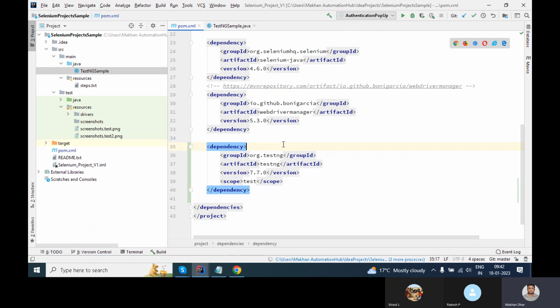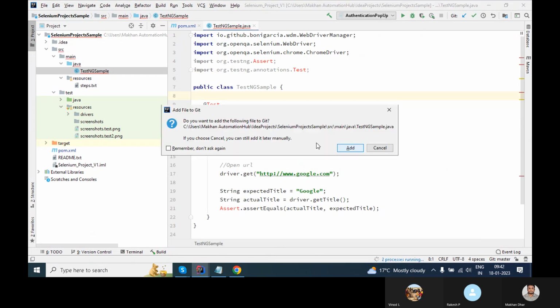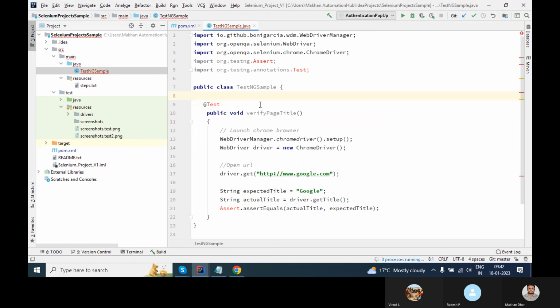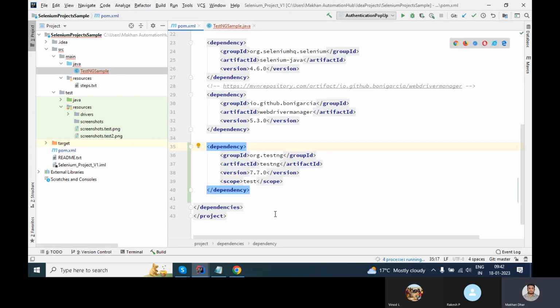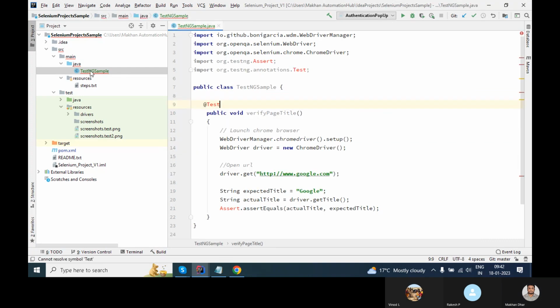Okay, the import is still happening, so let's wait. Add JUnit to class. Add Maven dependency.